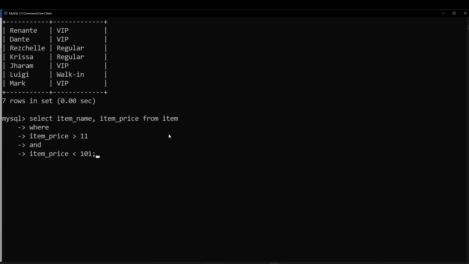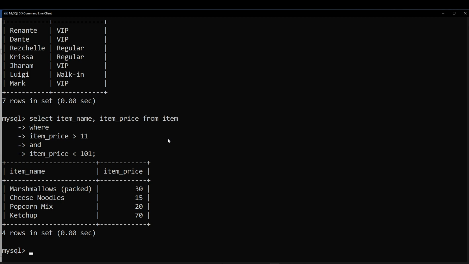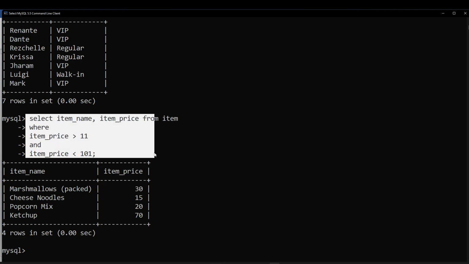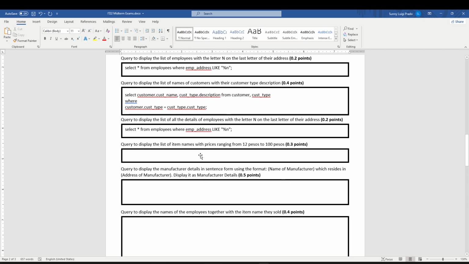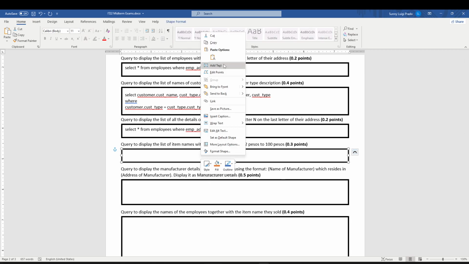Okay, so we'll just try this one, and then there we go. So we have this query here to display the item name and then the item price of items with a price ranging from 12 to 100. So I'll just copy this one and then paste it in our box here.